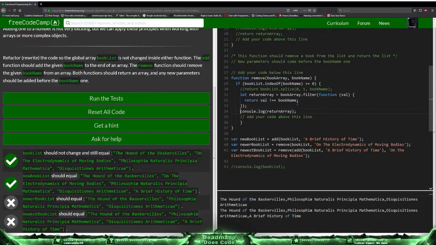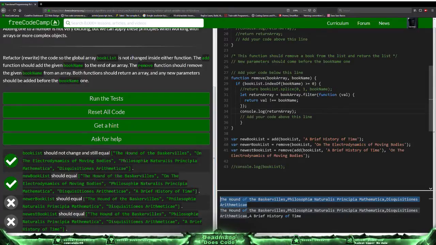Should return, so newer book list should return the Hound of Baskervilles, which it does. Philosophia Naturalis Principia Mathematica, which it does. And Disquisitions. What the hell? It does.